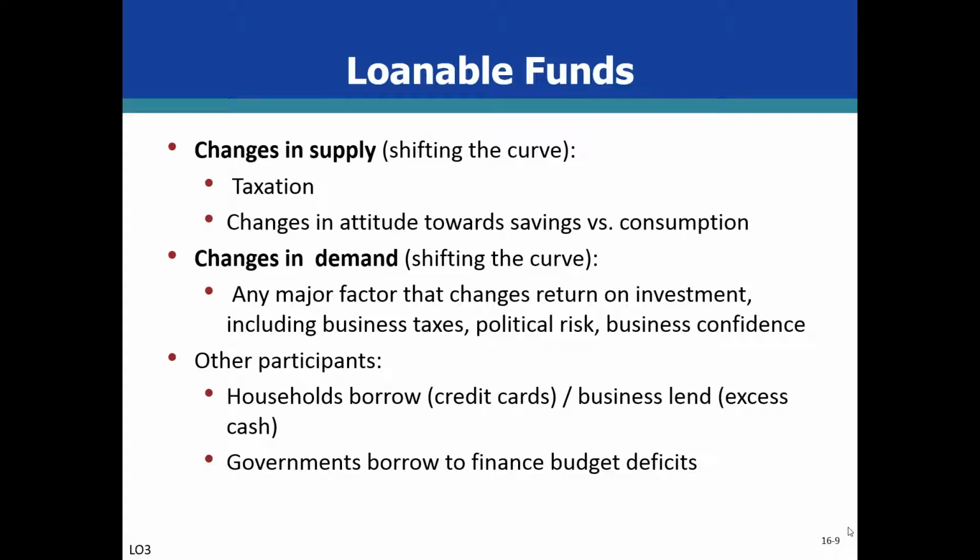Thus, demand and supply for loanable funds is a little more complex than the simple example given in this lecture. Just remember that there are more people than just businesses that are in the market for loanable funds, and government is one of the major people that do borrow money.